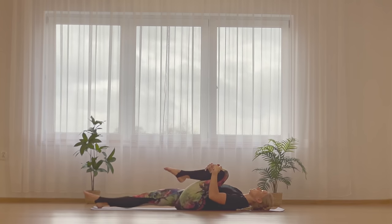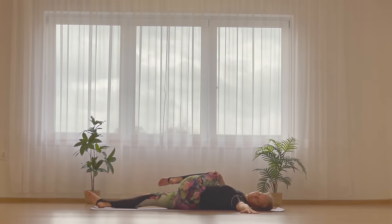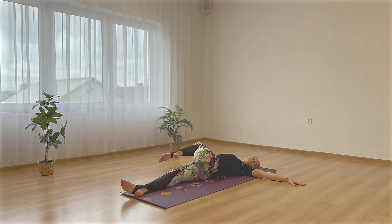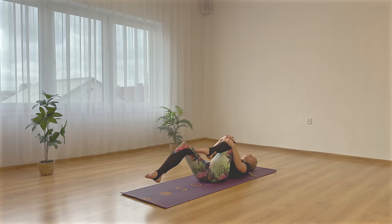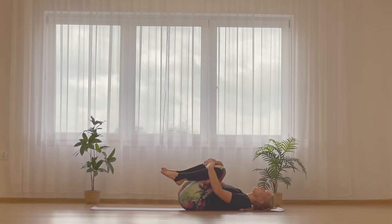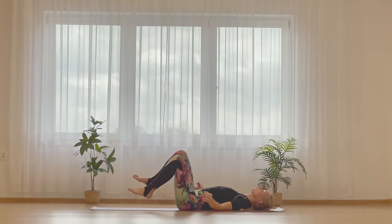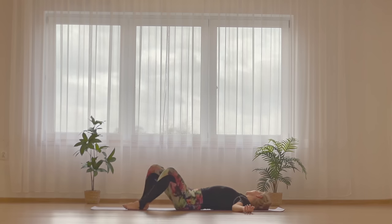Grab your left knee and hug it into your chest. And draw the left knee across the body over the right side. Left arm can reach out to the left side, you can turn your head over to the left. Release. Hug both knees into your chest and take a gentle rock side to side. Now the same, only with your feet placed on the mat.